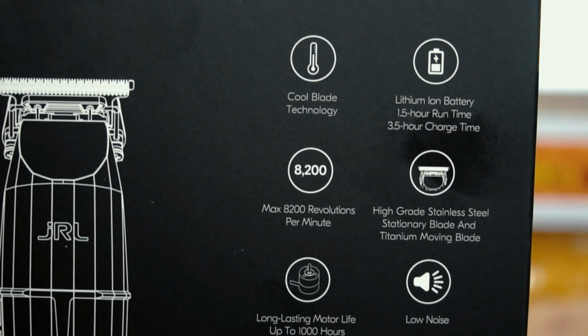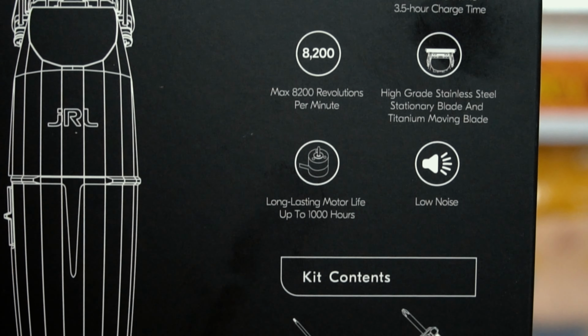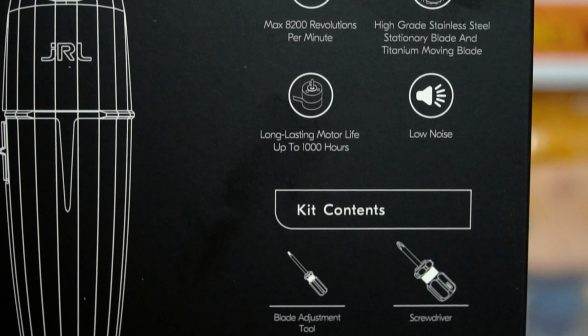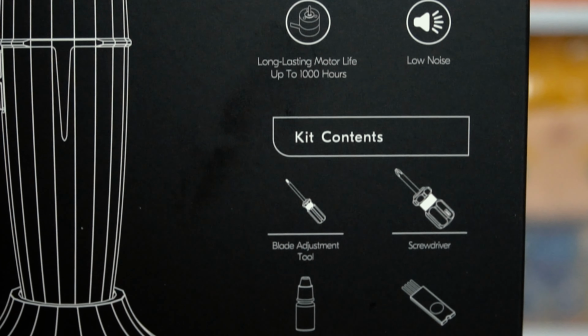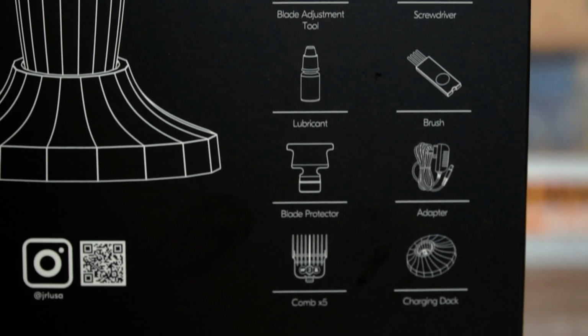All right, so it is a patented smart clip technology. Constant speed and motor won't drag or stall, whatever that means. 360 exposed T-blade for precision cutting, like lining, designing, and dry shaving. 8200 RPMs, so the motor will be running fast, and I can vouch for that.